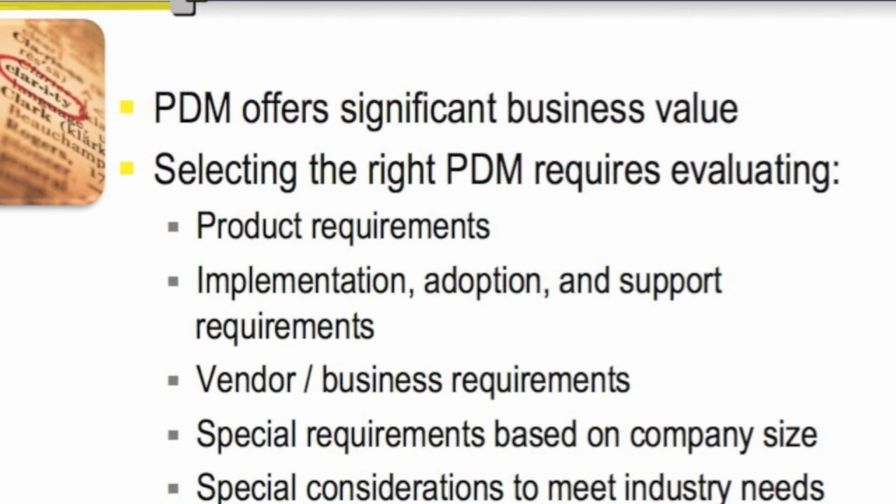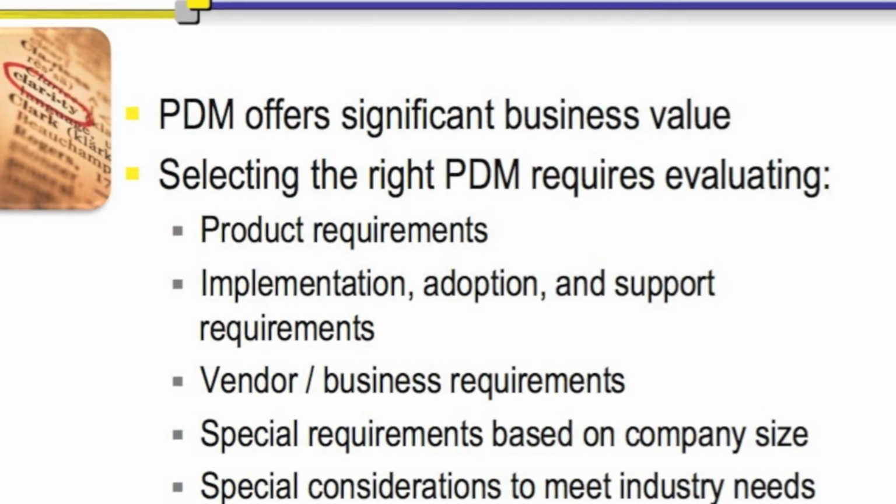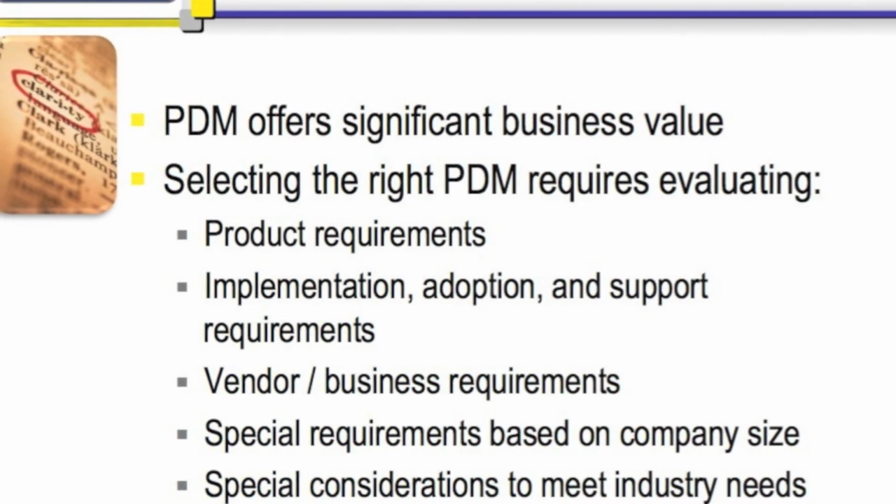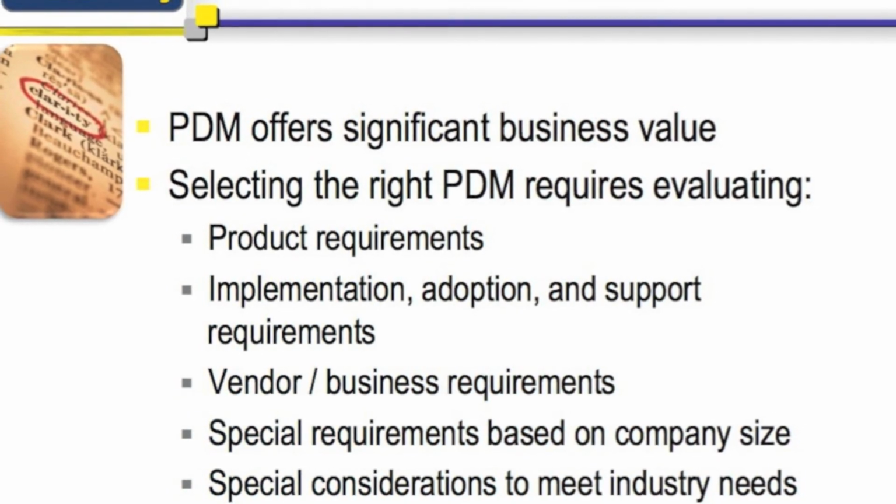So to end with some key takeaways, PDM can provide some really significant business value, and we see the leading manufacturers really embracing structured ways of managing their product development processes and data. And as you look to get the right solution, which is very important to get the right TCO and the right ROI from your implementation, there really are these four major areas that are important to look at. And again, you need to look at them holistically. So weigh each of them. And you may want to have a broader list of product requirements for final validation of a solution. But when you're first getting started looking at solutions, these high-level requirements are a great way to narrow down the solution that you're looking for and find something that can really work for you.